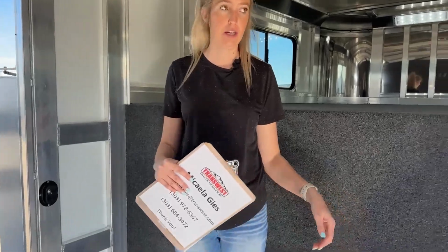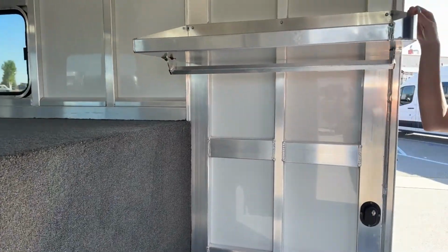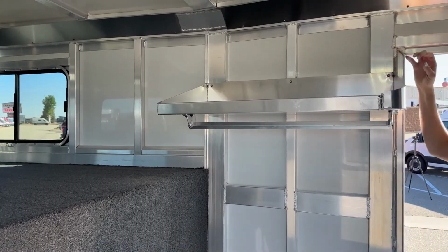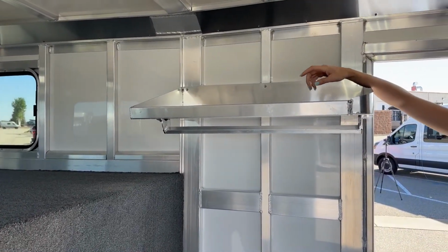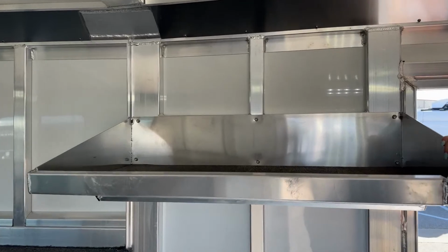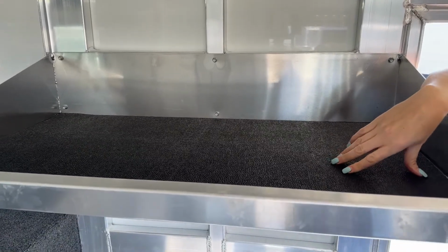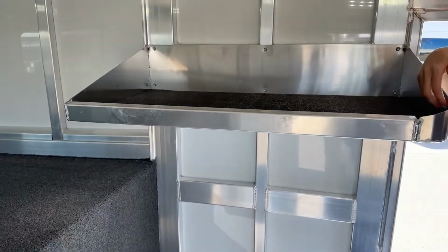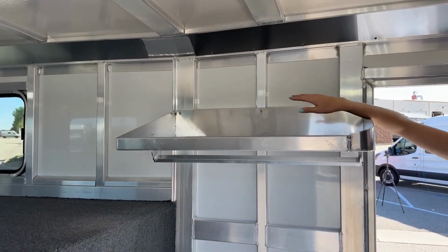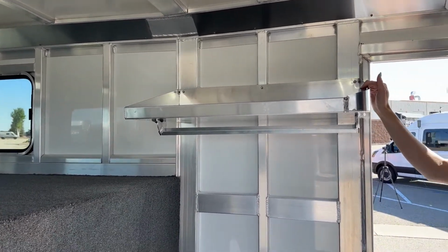So we'll go ahead and come this way and show you guys this shelf over here. So another upgrade that we've done to this trailer, added this shelf over on this wall here because this one had some more space. Gonna have that 2-inch lip on it for you, so when you do stick stuff down inside this shelf, it will stay put. As you guys peek in there, you're gonna notice there is that rubber mat down in the bottom there. So it keeps it nice, and it prevents stuff from setting on this aluminum here. So when you do set stuff in there, it will stick easier, it's easier to clean, and it's not gonna scratch up the aluminum or scratch up whatever you put inside of there.